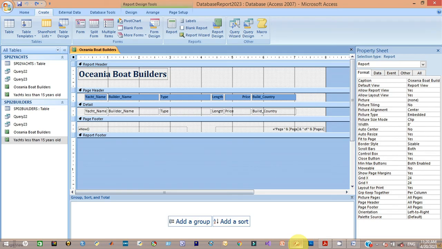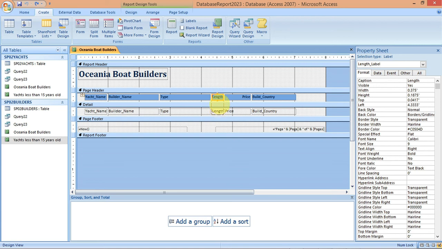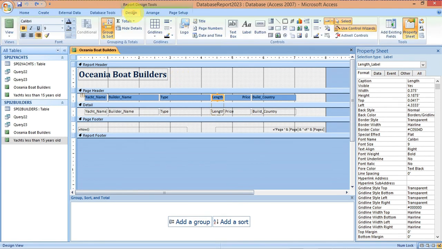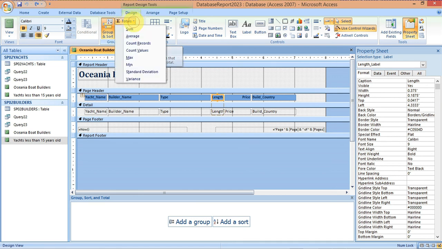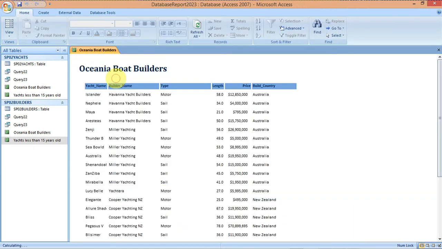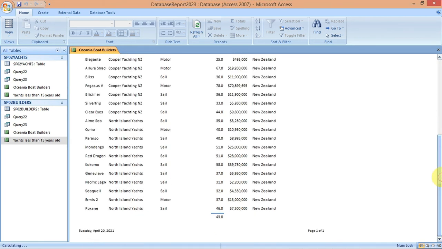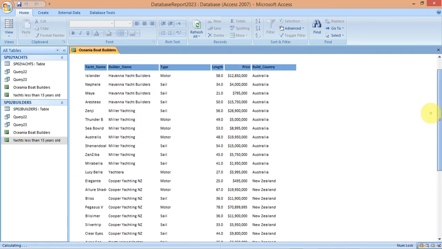So I'm going to calculate the average for this length. Just select this cell here so you can see the length selected, then go to design, then you can see this total. Click the drop down menu and click average. So you should have the average calculated now. Let's go back and see the report view and see the effects. Let's scroll down. This is the length column, so let's come down and see, yeah, average 3.8. Don't forget that length is in 1 dp, so that is correct. So we can go ahead and save that and continue.